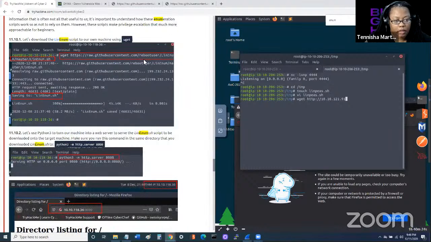All right, wget this thing. It's raw GitHub user slash reboot user slash enum slash master slash linenum.sh.